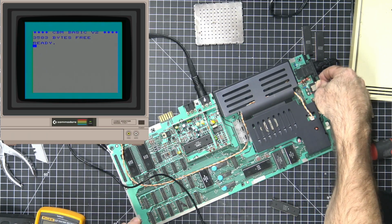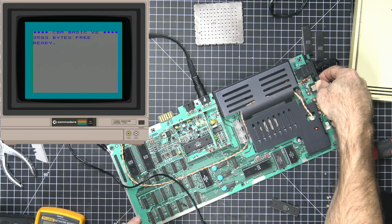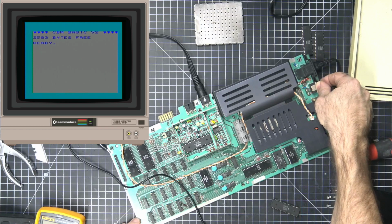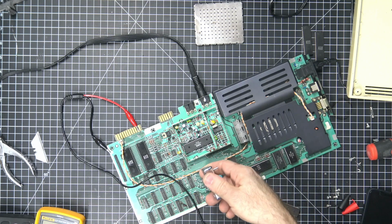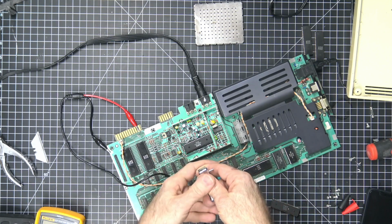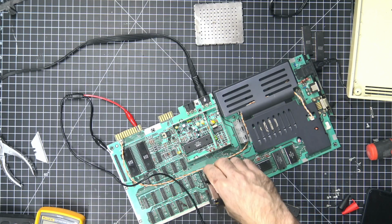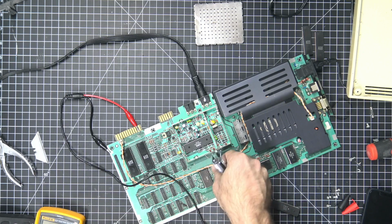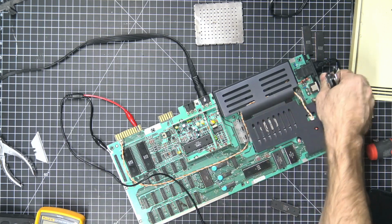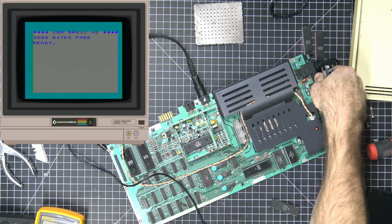Hey, all right, look at that. We got a screen. That looks right. That looks good. Okay. So let's figure out which one of these guys is bad. I'm going to go with this one. I think this is the kernel, if I'm not mistaken. I have to double check. Okay, that one's good.